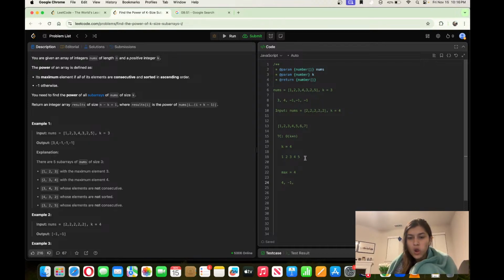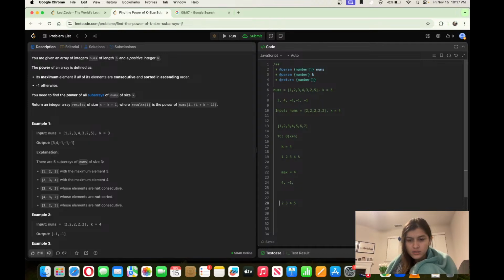minus 1. Okay, and since the previous one is minus 1, it shows that the previous four elements were not consecutive and in ascending order, right? So suppose the previous four elements are like this: 1 2 3 4 or 5.